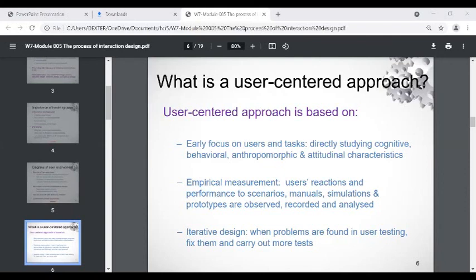Next, we have user characteristics captured and designed for. So when things go wrong with technology, people often think it is their fault. People are prone to making errors and have certain limitations, both cognitive and physical. Product design to support people should take these limitations into account and try to prevent mistakes from being made. So cognitive aspects such as attention, memory, and perception issues were introduced in our previous lesson, right?